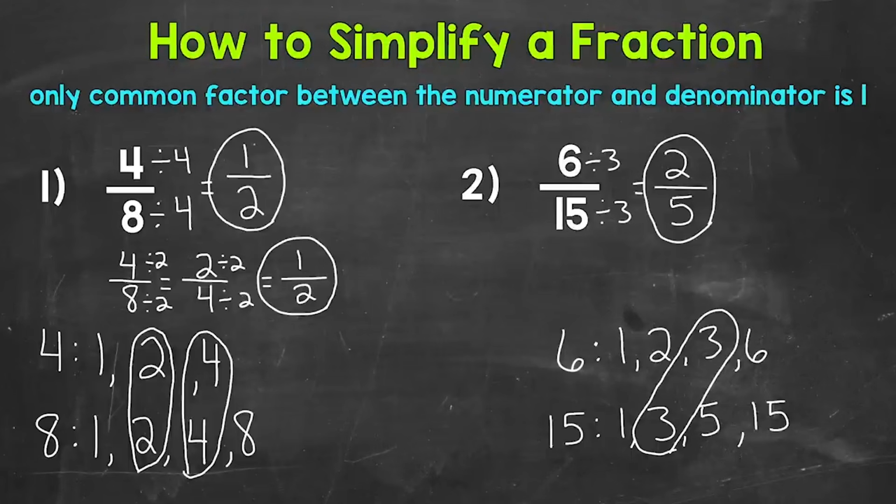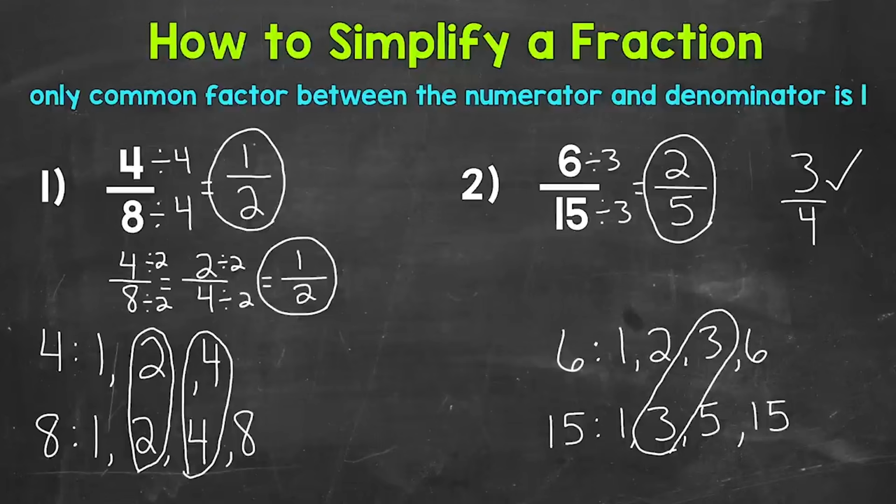Now, one more thing I do want to mention is that a fraction can already be in simplest form. So, for example, if you have the fraction of 3/4 and you are looking to simplify, that is already in simplest form. The only common factor between 3 and 4 is 1, so that would be in simplest form as is. So something else to keep in mind. So there's an explanation of simplifying fractions.